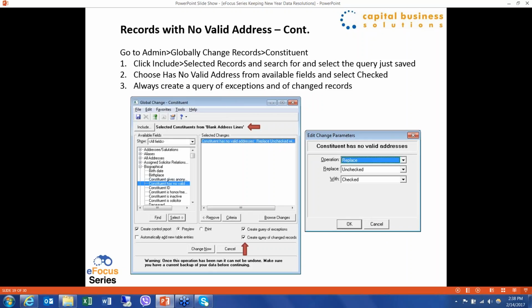And then to follow up and clean that up, you could perform a global change and check the box for no valid address, or alternatively, maybe you work through that list of records and see what the issue is. Maybe it was a donation that came in through Net Community, and all you have is an email address. So maybe you send an email asking for a mailing address so you can add them to your newsletter list, or whatever the case may be. So you could choose if you want to try to acquire the addresses or just mark the individual as no valid address. And by the way, marking a record as no valid address would not keep them from getting emails if there is a valid email.